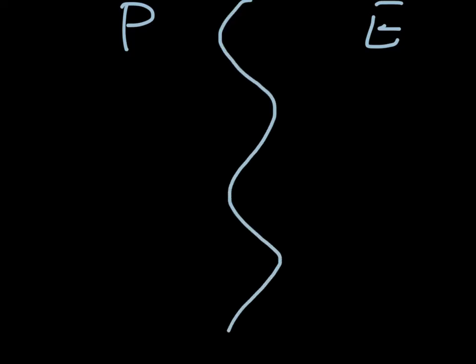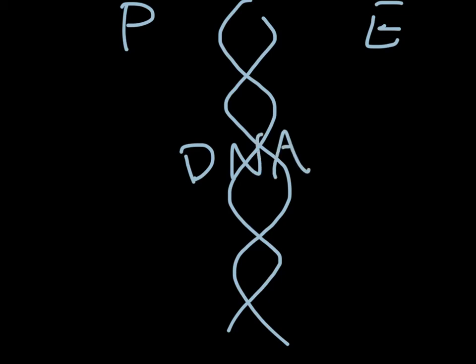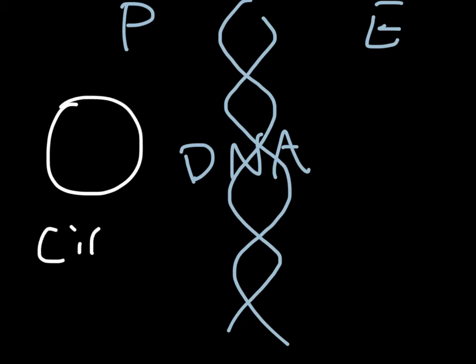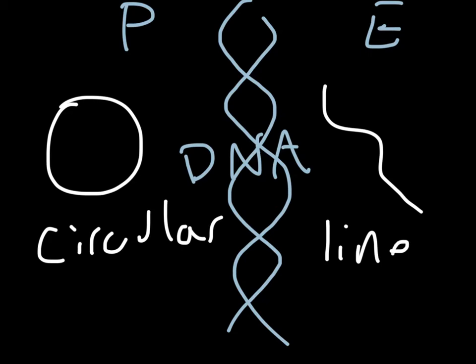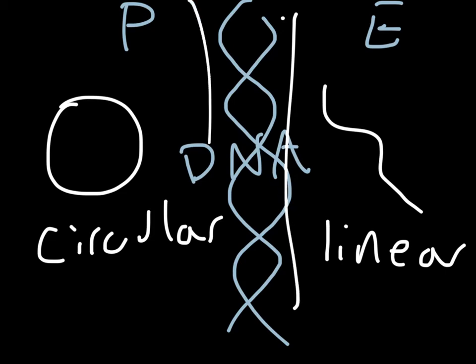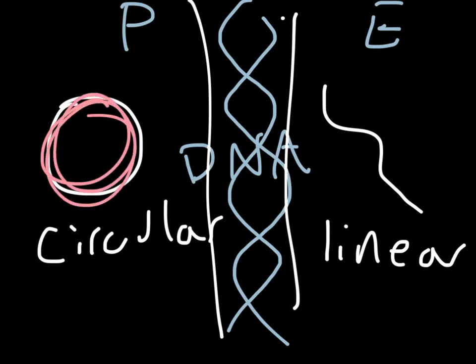Now, the next one, for prokaryotes versus eukaryotes. All living things have a twisted strand like this called DNA. In prokaryotes, it is circular, whereas in eukaryotes, it is a line. It's linear. So DNA is basically a string. Imagine a string that looks like this right here. And that string, if it forms a big circle, like right here, that would be what it's like in prokaryotes. In eukaryotes, it forms that one line.